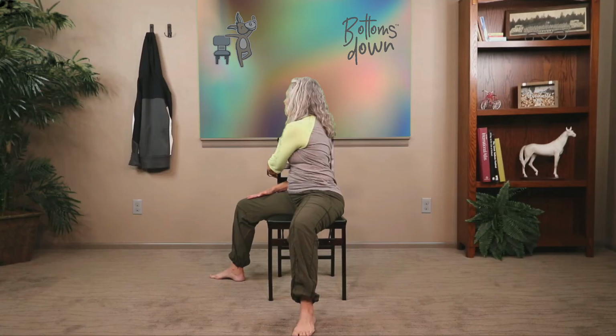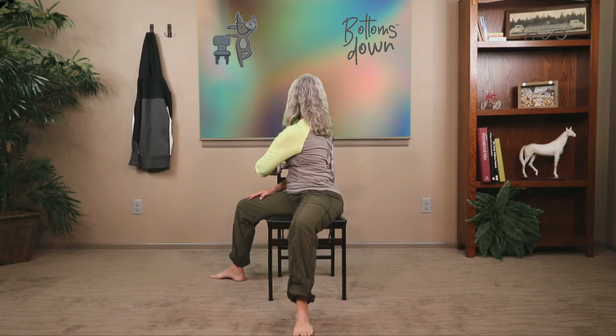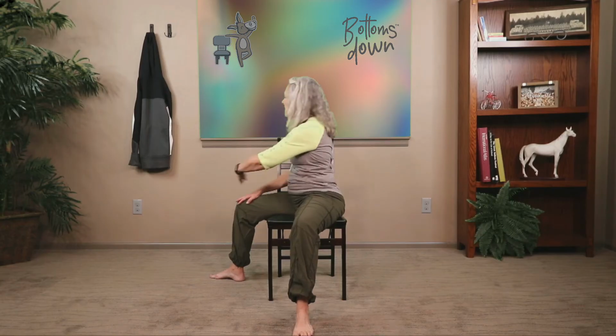So that left knee is going to open wide. That right arm is going to open first. It's going to come across the body. Grab the chair. Crown of the head lifts. Turn. Look over the back of your chair. Let's release that and we're going to do that one more time.